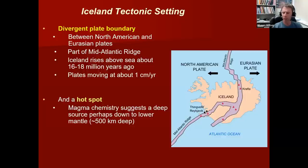On one hand we have a divergent plate boundary, and on the other hand Iceland is also what we call a hotspot. The magma that rises to the surface in Iceland comes from a fairly deep location within Earth — down in the lower part of the mantle, hundreds of kilometers down. So much lava has erupted here that Iceland is considered both a divergent boundary and a hotspot. Other hotspots you might be familiar with would be Hawaii or perhaps the Yellowstone hotspot here in North America.